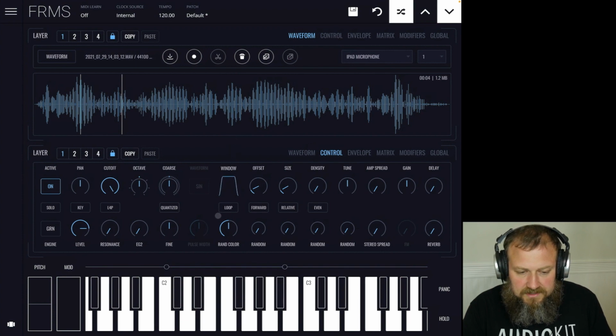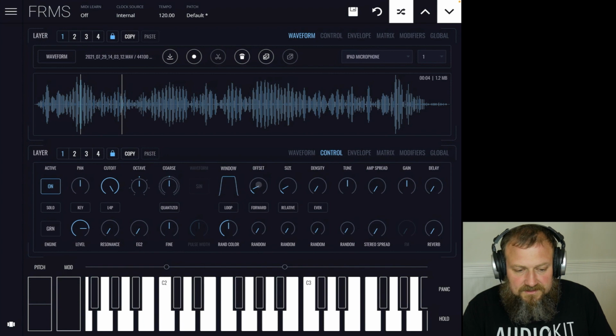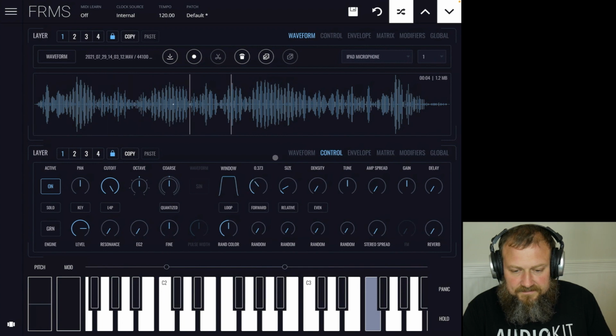And then you can loop it, or you can just have it go once. And as far as moving the playhead around, you can do that with offset. So it's kind of cool. And then as far as size goes, you can make it the size.